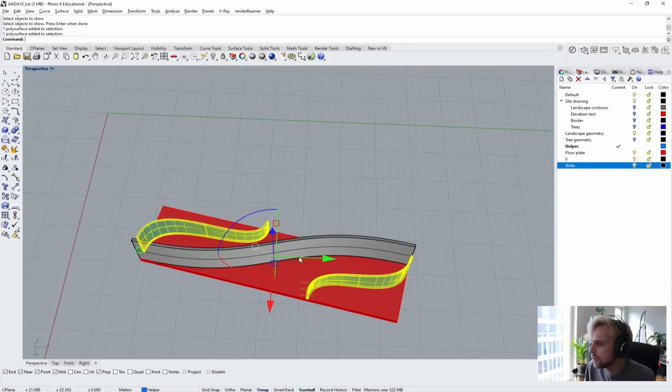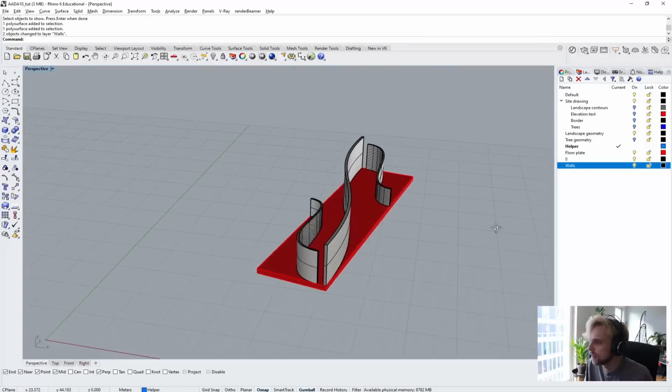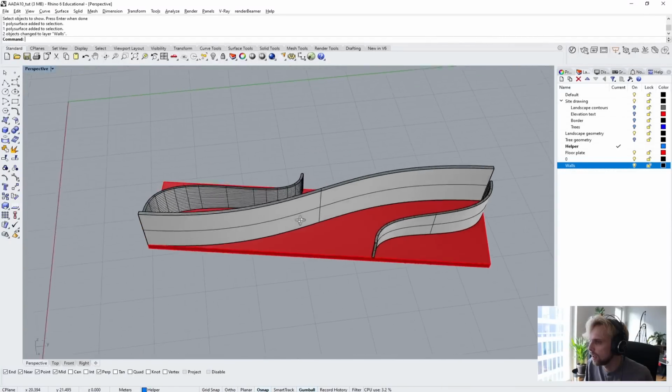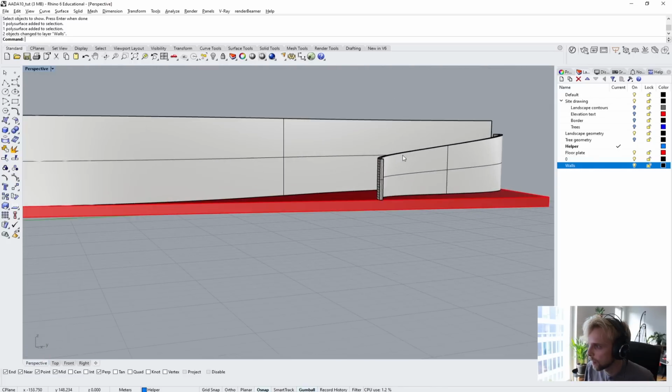Okay, so let me take these two surfaces and put them in the walls layer, like that. And let's see what we can do. So what I want to do is I want to get some curves and use the tween curves tool on them.